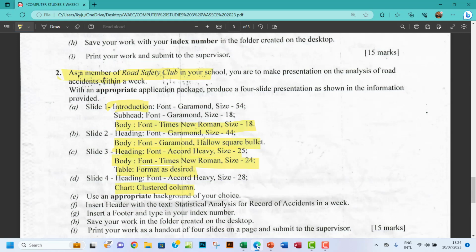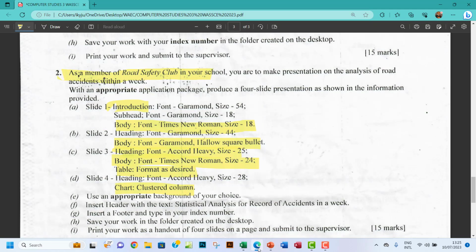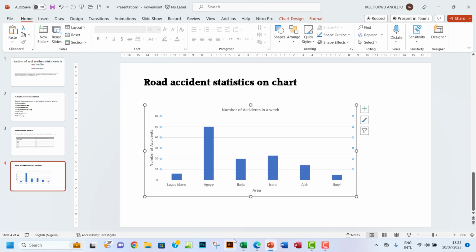So slide 4 has a font size requirement. The heading has to be Arial Black 28. So we'll have our chart here, which is clustered column. My own is also clustered column. Yours, depending on how you created your tables, may be different. The columns might be together, maybe 3 columns in one spot, and then three in another spot. Maybe you have a couple of them, but this one is okay for me. I'm not going to stress, right? Good.